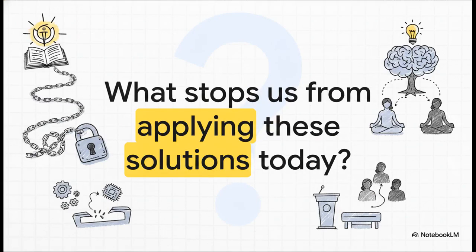To wrap up this explainer, I want to leave you with a final thought to ponder. We so often look to future technologies or brand new political systems to save us from our societal issues. But an ancient intellectual laboratory already mapped out the core solutions to the abuses of power, systemic inequality, and psychological suffering 2,500 years ago. The map has been drawn and the logic has been proven. The real question is, are we actually willing to walk the path?